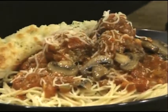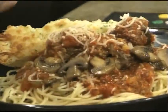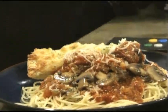Everybody's got a fork. You just tasted one? Go ahead, dig in. I want the garlic bread. That's what I want. Go ahead. I want to try the garlic bread. Want to try a piece of garlic bread? Sure, thank you.